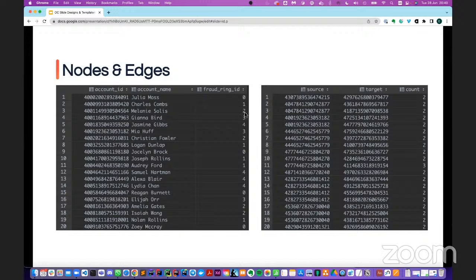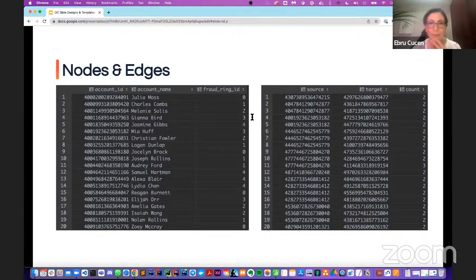A few more questions in the chat. How would you model fraud detection in money transfers between accounts? This is actually the next step for money transfers, because it becomes more complicated, where you have the in and out from the debited accounts and how they are transferred, which banks they are using. It does have multi-hops, and it's a great use case as well. But I haven't included it in this one because I wanted to make it simple. The data set I'm using actually has all the data available for that.